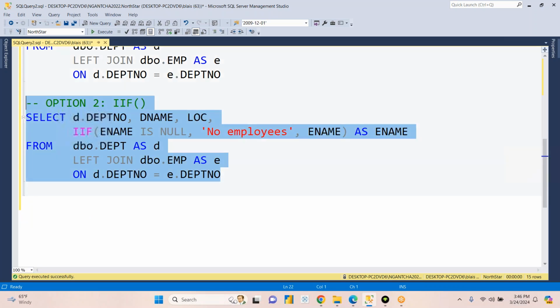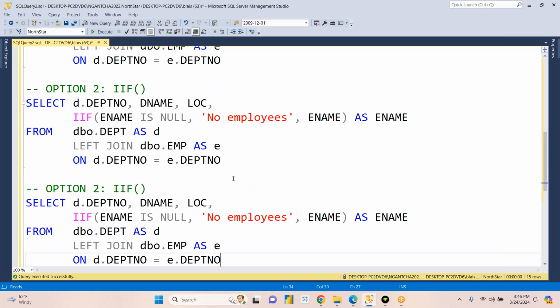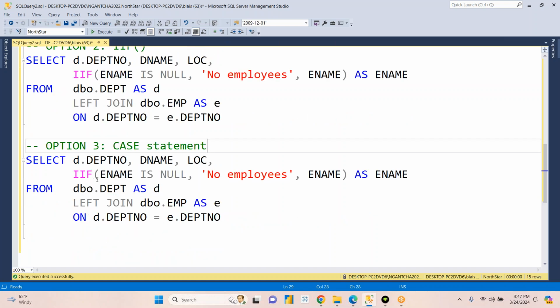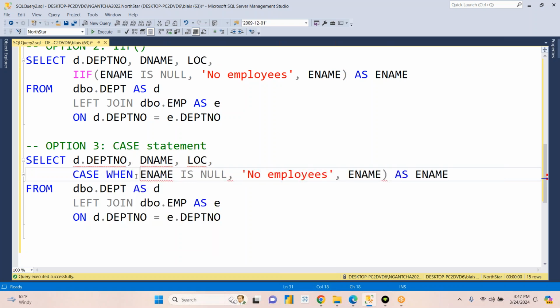There's another option, option 3, which is the case statement. Most of you have fun using the case statement, and this will be an easy one to recall. This is a case statement, which is similar to the if function. You just simply test the condition. The case statement begins by putting the keyword case, followed by when, which carries a condition. When this is null, that's a condition right there.